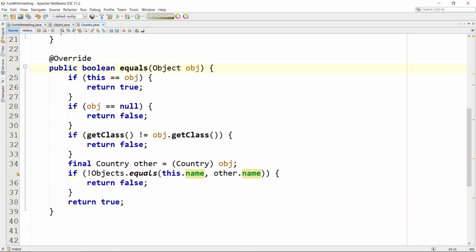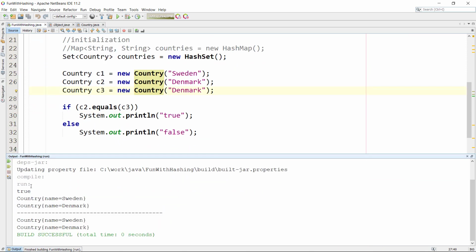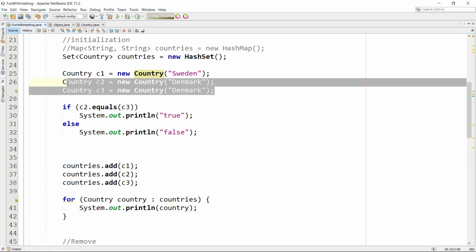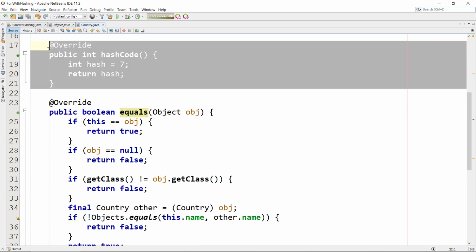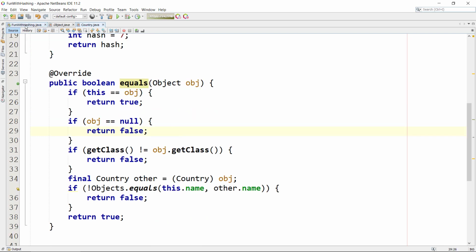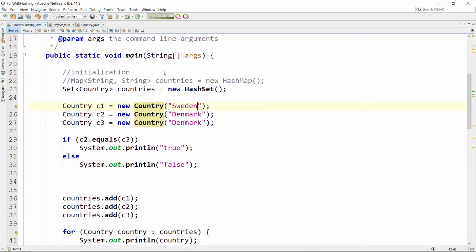Okay, so now we have the equals method overridden here, so we can actually see that now the set is working as it should, because now we only have one Denmark. So this is important to notice, that when you input custom classes, business entities, to your hash data structures, it is important to implement the equals method as well as also the hashCode. We will talk about the hashCode in the next video to see how they work together. But that was basically what I wanted to demonstrate here about the custom classes and also the equals method.